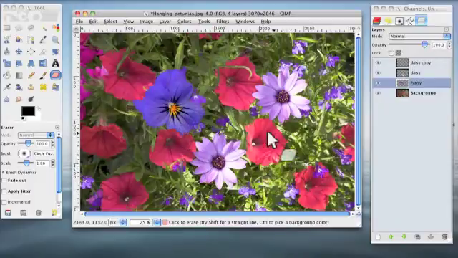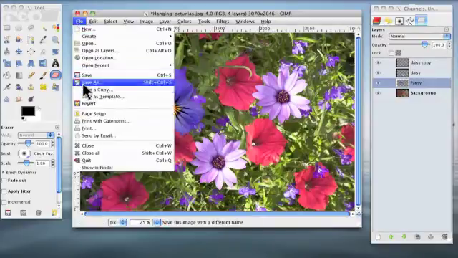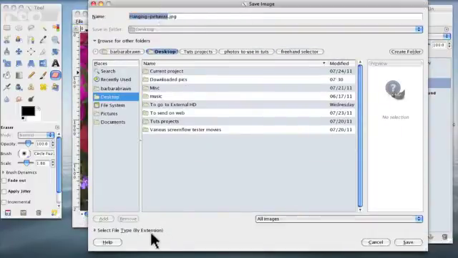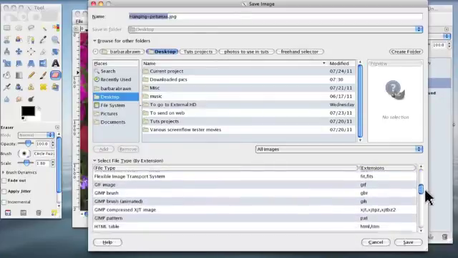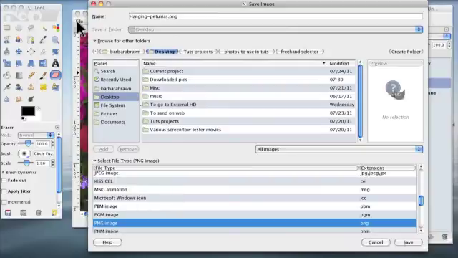When you're happy with your creation, obviously, you'll need to save it. And if you want, you can save as wherever you want to do it. Give it a name, but if you want to go back and work on it, obviously you will need to put the XCF image. Or if you want to use it for graphics, logos or whatever, I would suggest you save it as a PNG. And that's down there somewhere. So you would just click on PNG and it would change it up there. I'm not going to save that because I already have. So I'm going to cancel it.